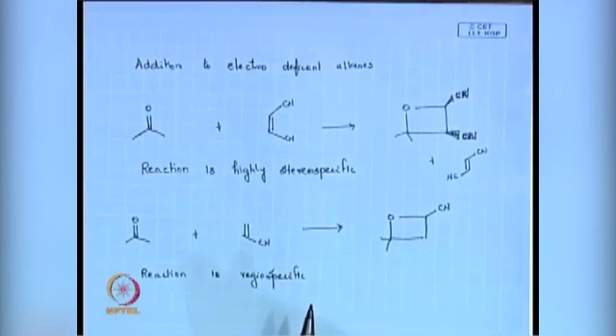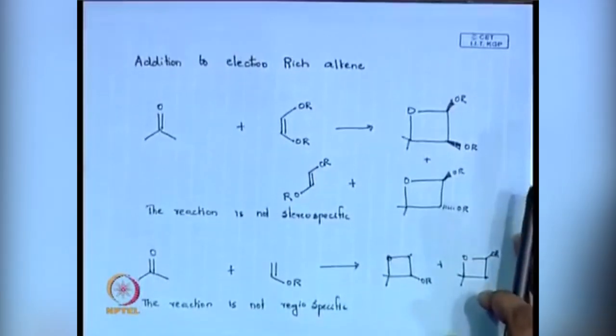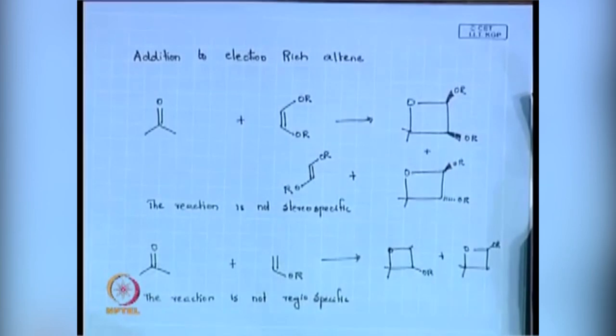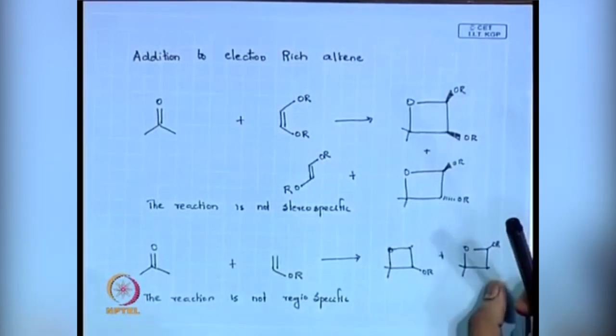So any guess why the electron rich alkene makes your reaction non stereospecific, but when you go for an electron deficient one it goes stereospecific? I thought you would give one good explanation, that is what I was looking for. That is why I wrote that product, so that with that idea you might give some explanation. Reversible, yes. In electron donating, electron rich alkene, the radical will be stable. So it will be less reactive, more selective, doesn't get it, na?